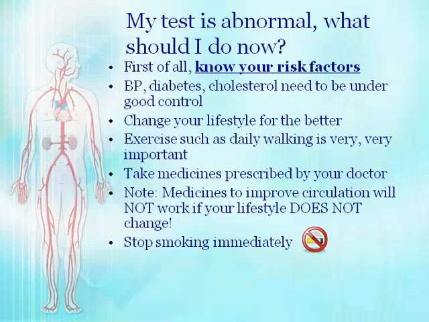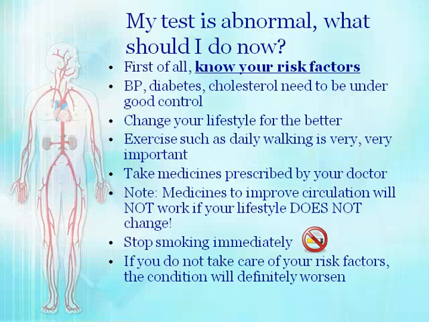If you are a smoker, you have to stop smoking immediately. Smoking is the worst thing you can do when you have this condition called peripheral artery disease. And this also goes for people who use other forms of tobacco in the form of pan masala or gutka and so on. So as I mentioned earlier, if you do not take care of your risk factors and if you do not control them well, this condition will definitely worsen.